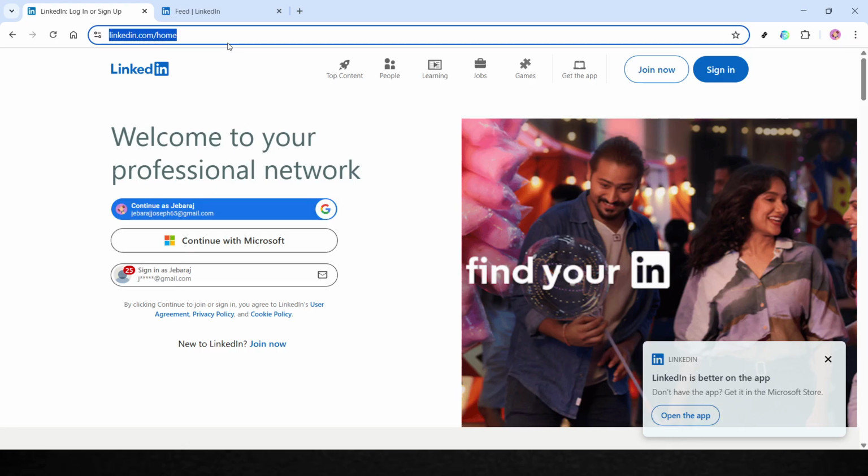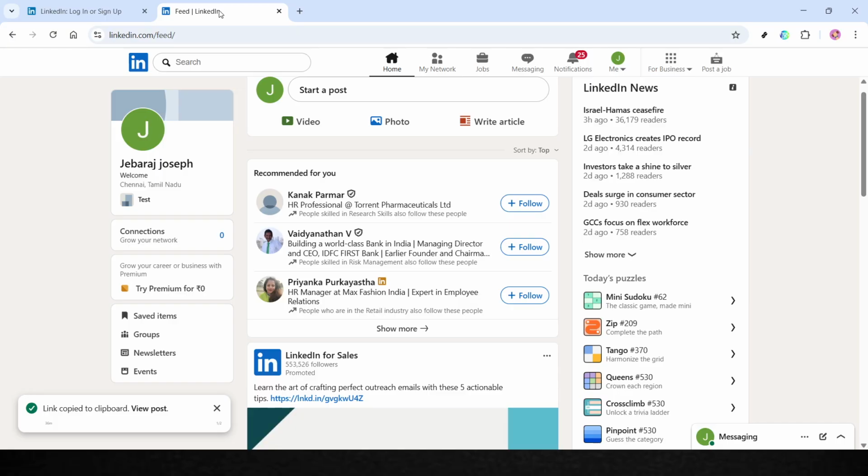For those who have two-factor authentication enabled, LinkedIn might ask you to verify your identity by sending a code to your phone. This extra step is a great security measure, especially when signing in from a new device or location. Just enter the code as directed, and you should be all set to access your LinkedIn feed.